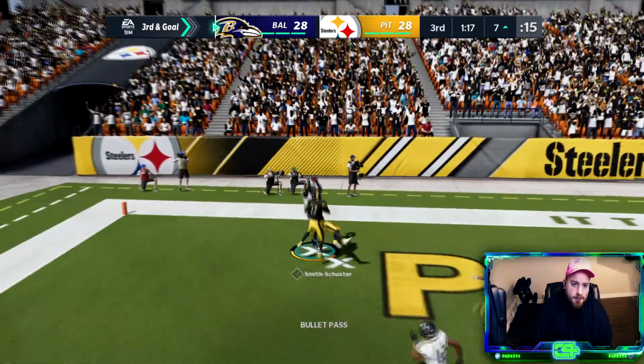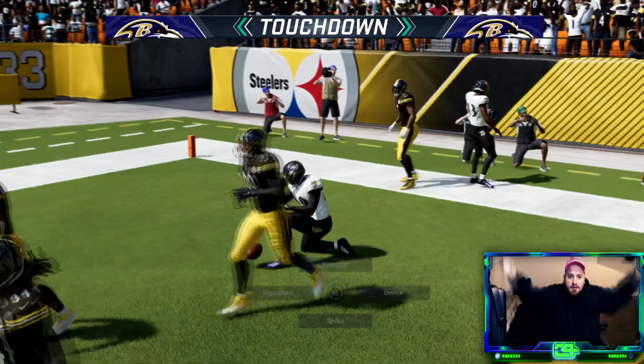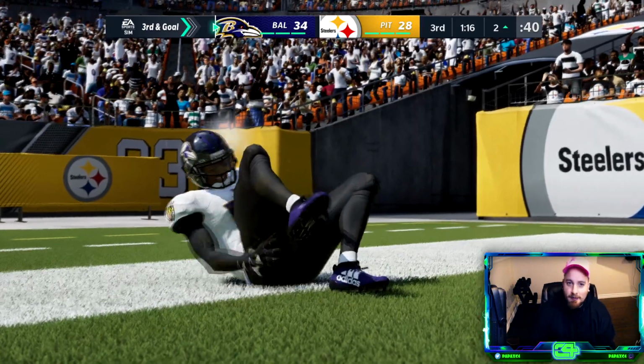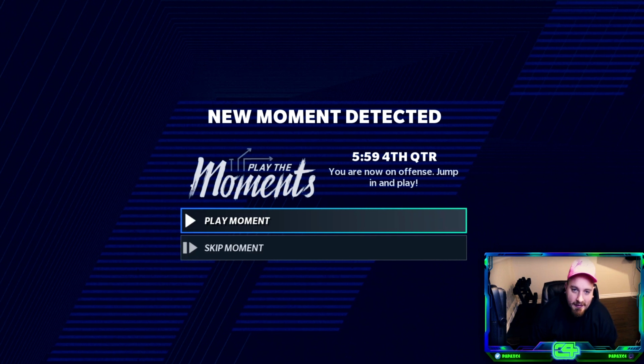Oh, that's not a good throw, though. But it is a good throw! Yes! Juju Smith-Schuster. Filthy. I mean, he is like a 94, 95 overall wide receiver. I expect him to make plays like that occasionally. Defense is not going to stop. 35-35. Fourth quarter to play.